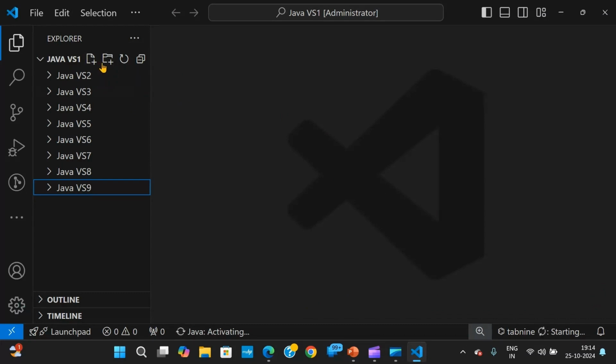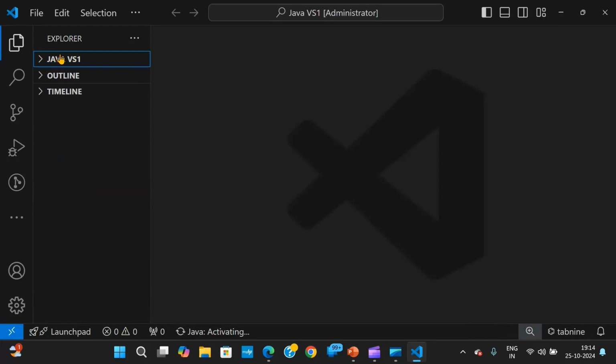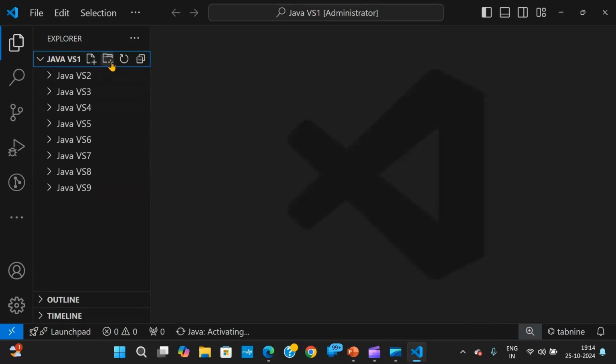Here we have two options: one is for a new file and one is for a new folder. I want to create a new folder. So just click here and type Java VS 10. Okay, so that is the folder name.